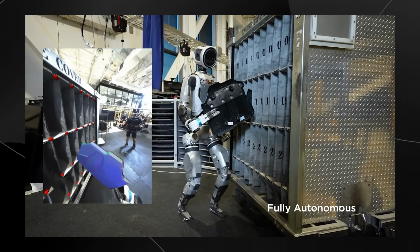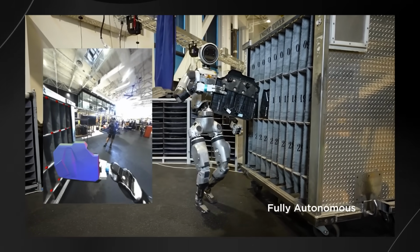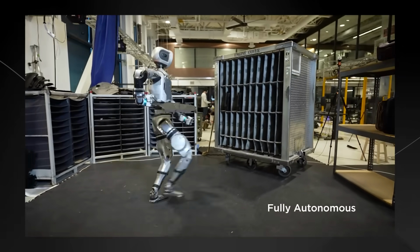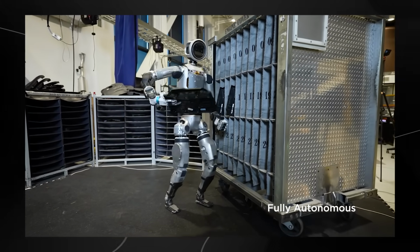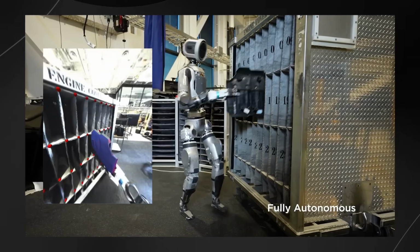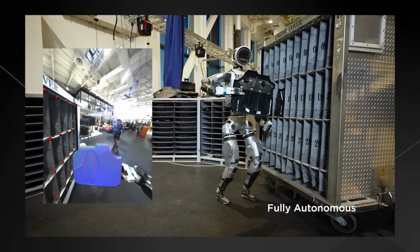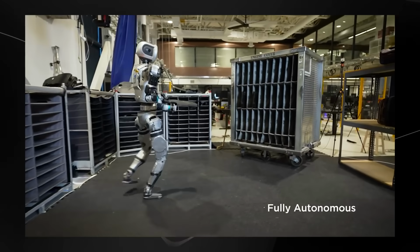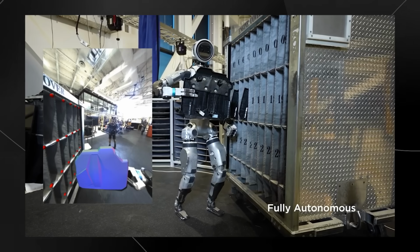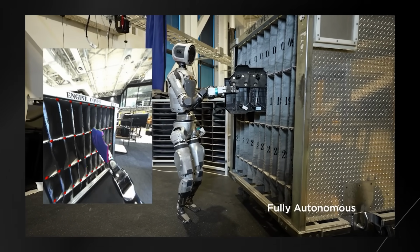Now, I think one of the really important things that we saw in this video was the ability for the robot to detect and react to changes such as action failures. For example, failure to insert the cover or tripping and environment collision. So Atlas is equipped with the ability to detect unexpected changes in its environment and respond accordingly. This is really important because many of these workplaces in these factories where these robots are going to be are pretty dynamic. You've got things like tools, containers, or even other workers that could move unexpectedly.